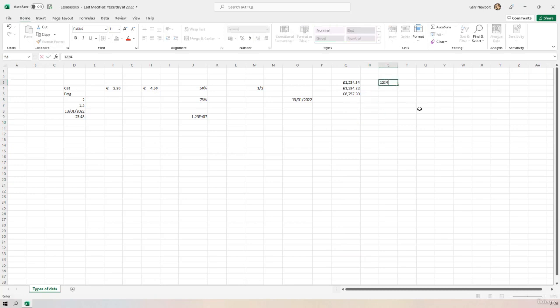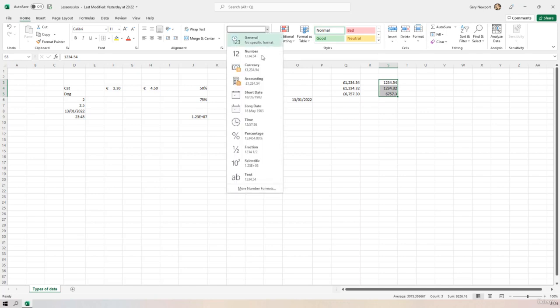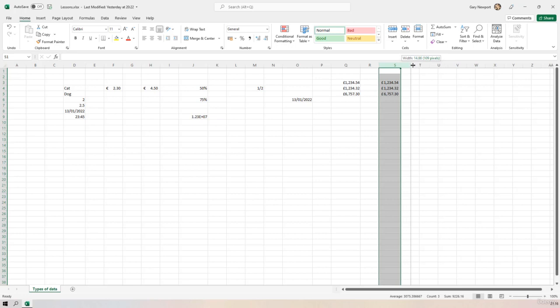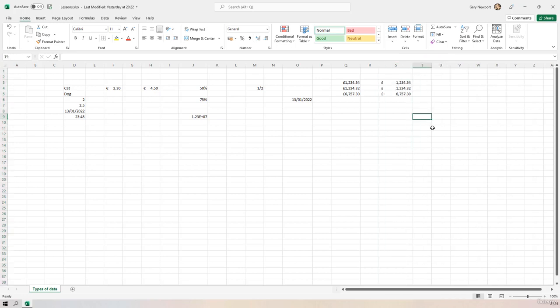Now what I'm going to do is keep the same numbers. Select them again and this time choose accounting. Now if I widen the cell, you'll notice that for accounting purposes the symbol is being kept to the one side and the value to the other side. There are also changes for negative values.